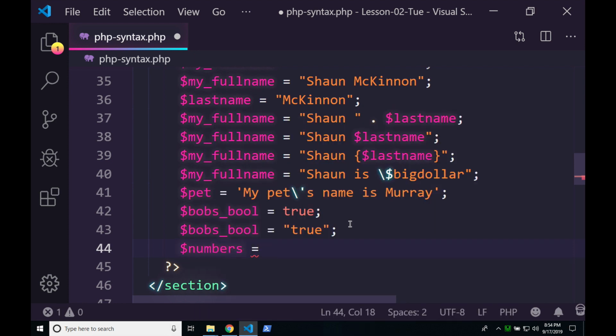Numbers equals negative 3.14. Boom. Notice I didn't have to say it's unsigned. I didn't have to say anything about this variable. I just typed the value directly in. Saves you a serious amount of time, considering how many times when you write Java, you have to write the data type, and whether it's static, public, private, all those types of things. With PHP, no, just write your variable.